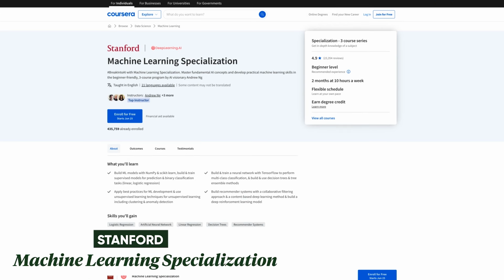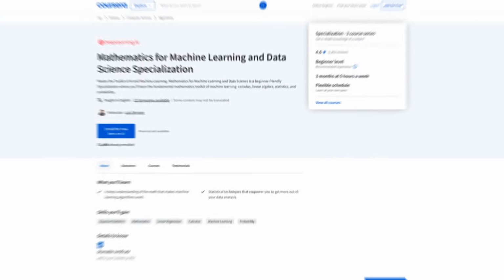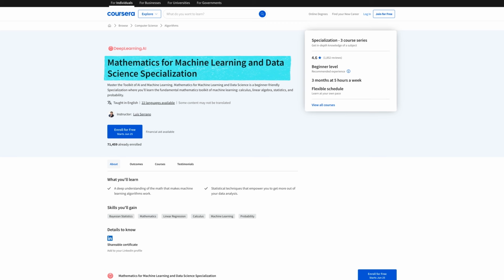Now, if you want to focus on machine learning itself, there is a better course for it, and it's the Machine Learning Specialization by Stanford University. It is also beginner level, but it recommends basic high school math, and the rest is kind of explained in the course. I would say that if you're taking the math course that I just mentioned, you should definitely take this before the machine learning course, because it's going to give you a really solid foundation to help understand some of these concepts and make this course way easier for you. But if you don't want to do that, that's completely fine.